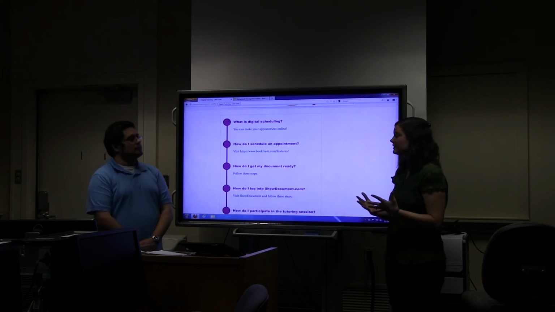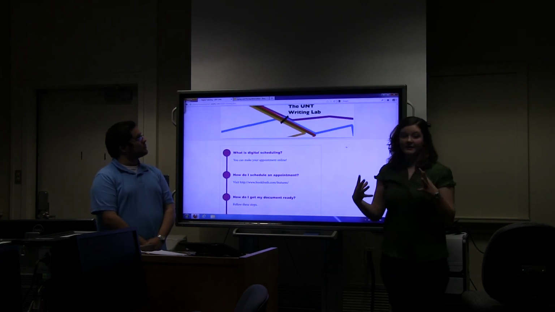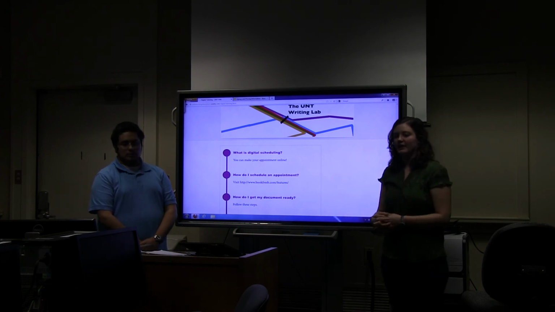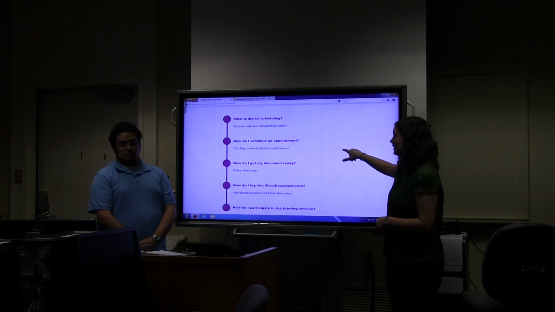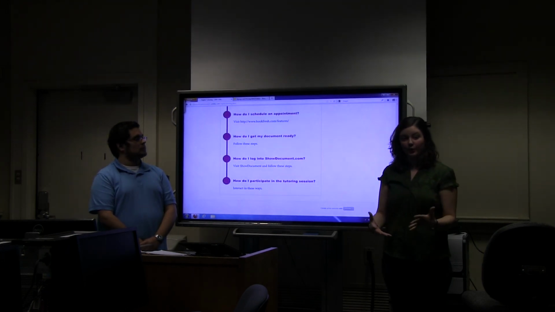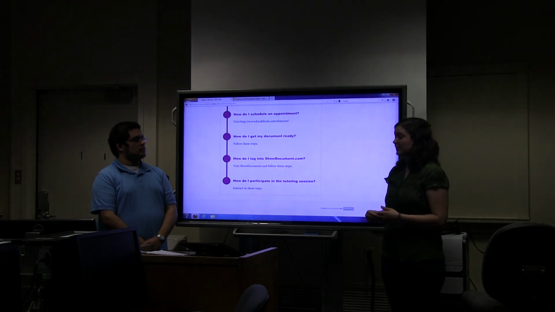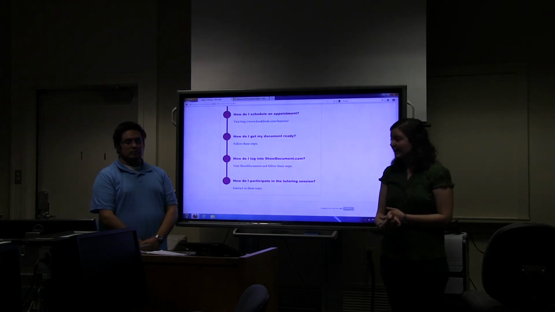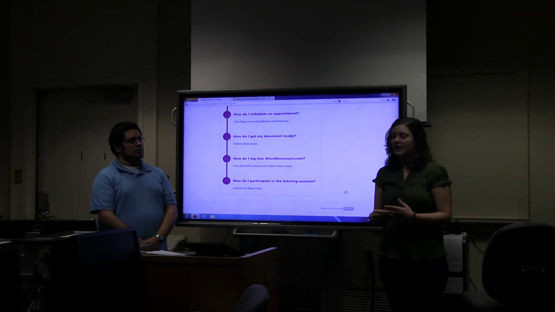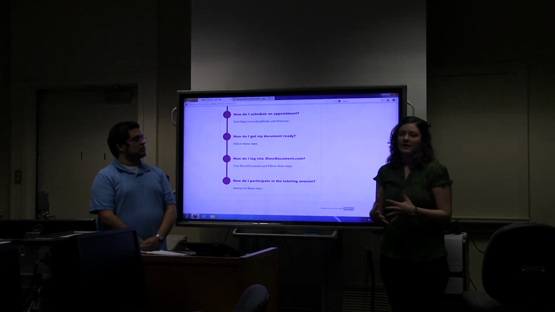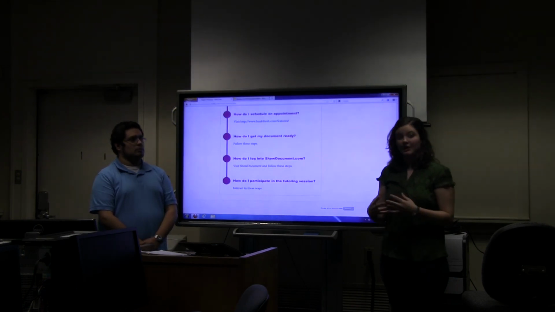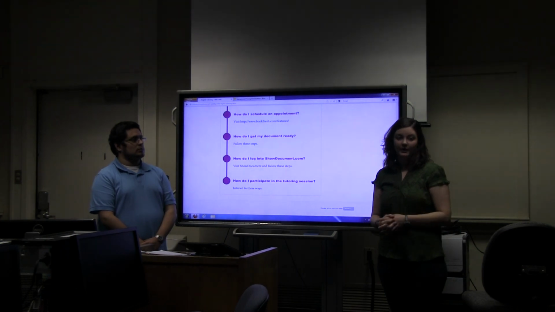Right, okay, and BookFresh is also like buying the ticket for your train. So they've picked their line, they've purchased their ticket, and now they know they need to go through each of their stops. So you can include all of this information that you want them to have beforehand on your track. So you can let them know how to get their document ready, how to log in to show document. They'll know that they're going to get an email. And you can also tell them how to participate in the tutoring session. Before it even starts, you can let them know to have questions ready. You can make sure they know that the tutors aren't there to do their work for them, and that kind of thing.